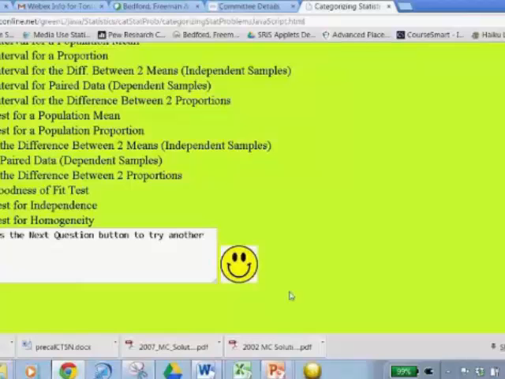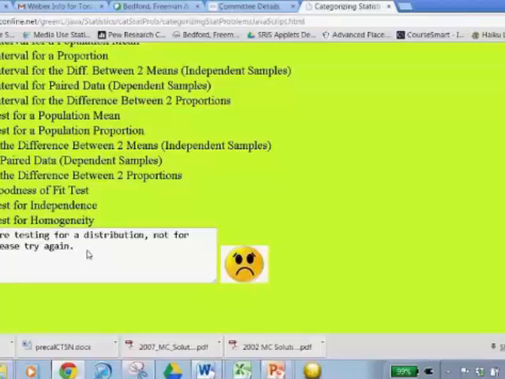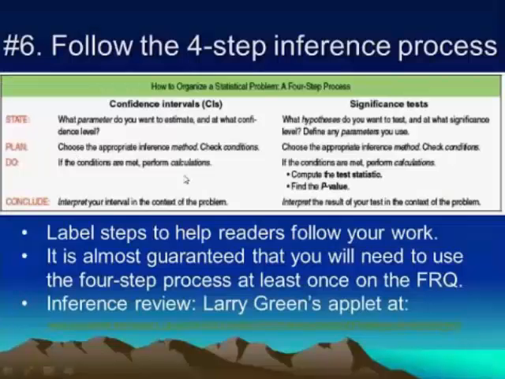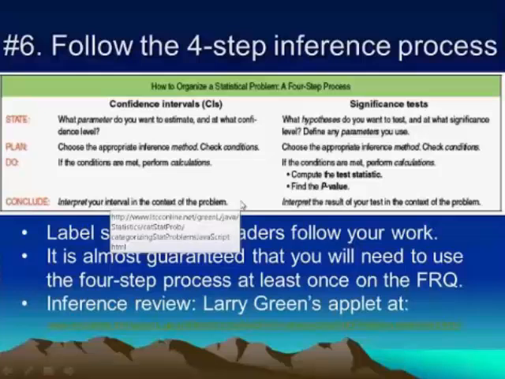It's always risky when you do one live and cold that you might miss it, but you do get immediate feedback, and if you get it wrong, you actually get a hint to get you back on the right track. So suppose I picked the wrong kind of chi-square test. You see the feedback, and then we can get a little hint here about testing for a distribution, not independence. So good job, we got it right. Okay, at this point, I think we're going to offer up some questions, Nicole.